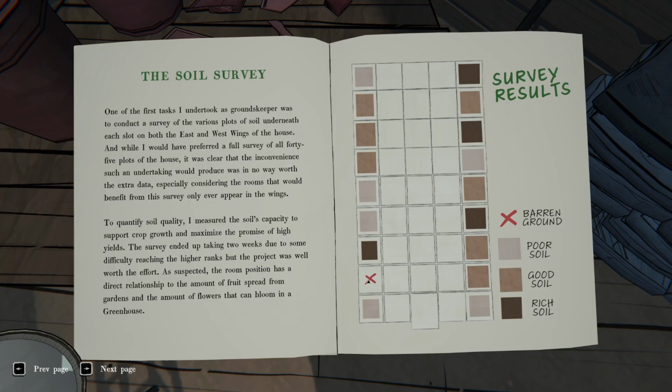So we have barren, rich, or good. So that one is always bad. So if we get fruit... Well, the only thing I've seen fruit in is the secret garden, and you can't touch it. But flowers in the greenhouse, so if we get the greenhouse, we want to try and get it in the rich soil, I'm guessing.